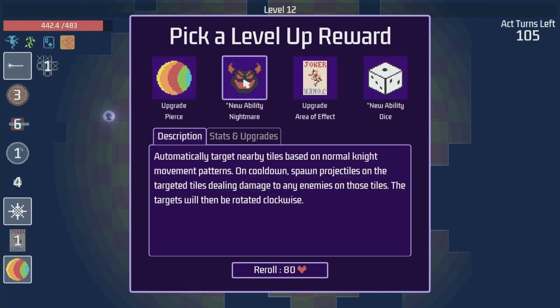That will pierce more. What about nightmare? Automatically target nearby tiles based on normal knight movement patterns. Wait, okay. On cooldown, spawn projectiles, so it will target enemies in those tiles based on knight movement. On cooldown, spawn projectiles on the targeted tiles, dealing damage to any enemies on those tiles. Okay.